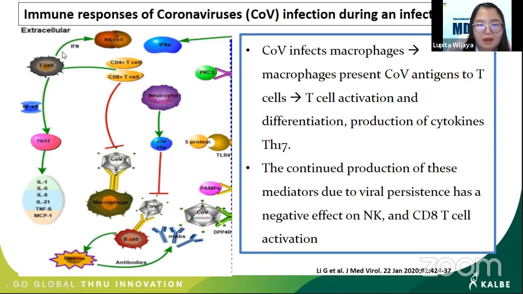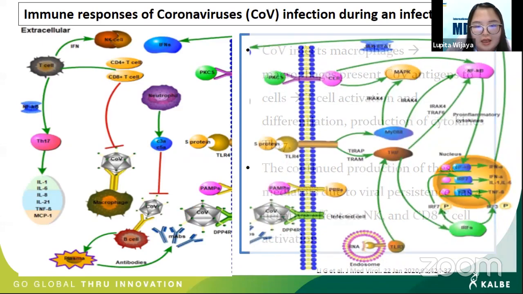And then don't forget, besides differentiating into CD4 and CD8, T cells can also induce the production of cytokines through Th17. Th17 will produce some of the complement system components I gave as examples on the previous slide: interleukin 6, interleukin 1, and also TNF alpha. What is the function of these? It is to cause the inflammation process after exposure, to help the body eliminate the coronavirus at the start.